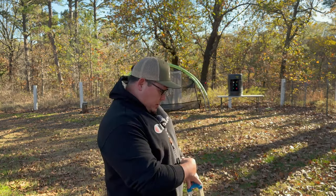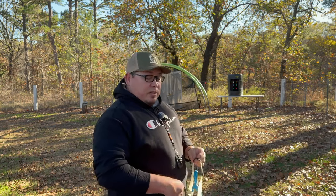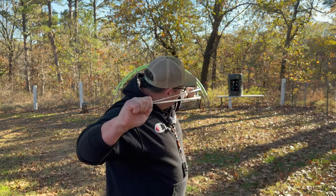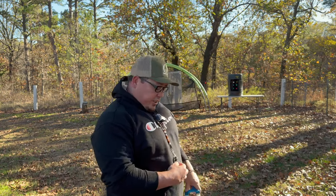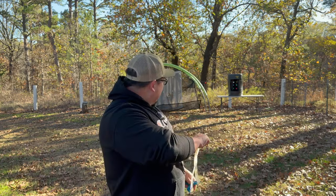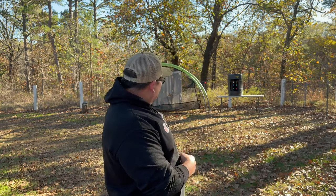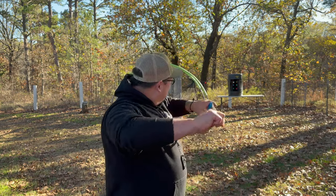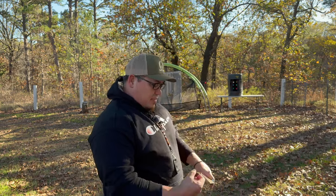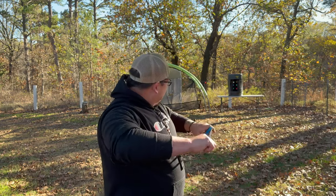There we go — 25 down. Now we're going to try to hit that green 12 and a half. Just above it — got it on the second shot. I actually enjoy shooting those little tiny ones over the big ones. Going up the ladder — got that one. Going for the green — got it. Didn't take long to get warmed up and this thing shoots perfect, shoots great.